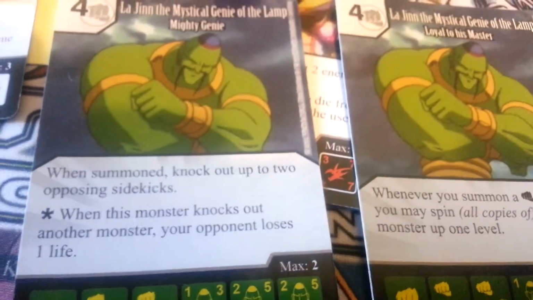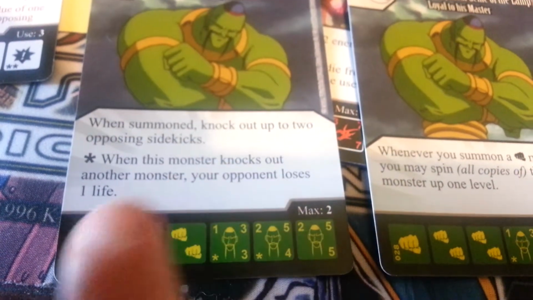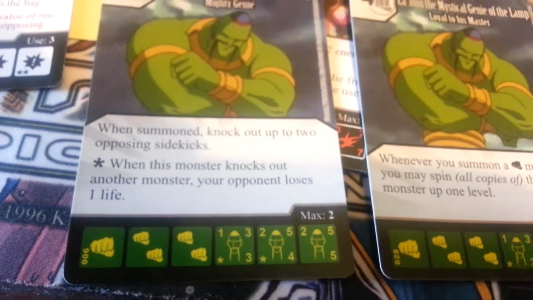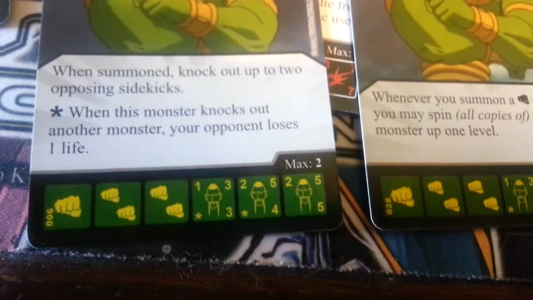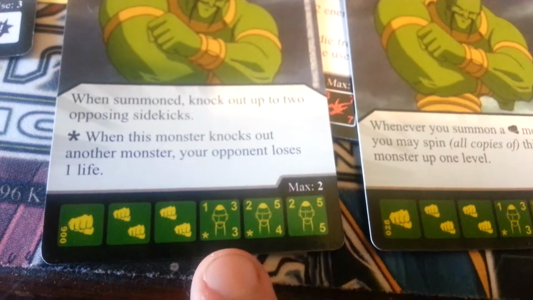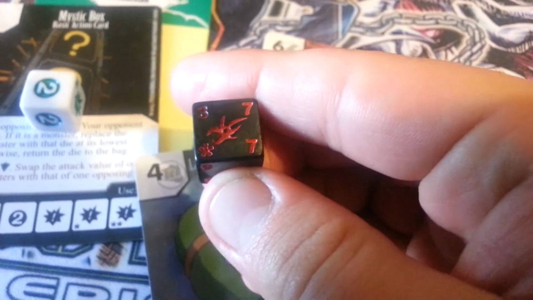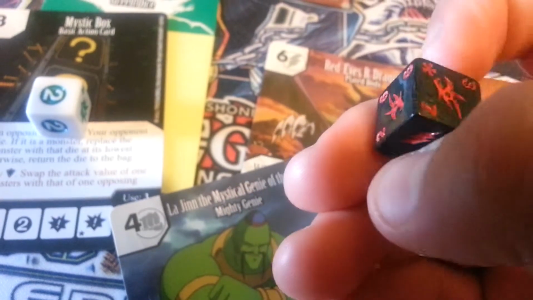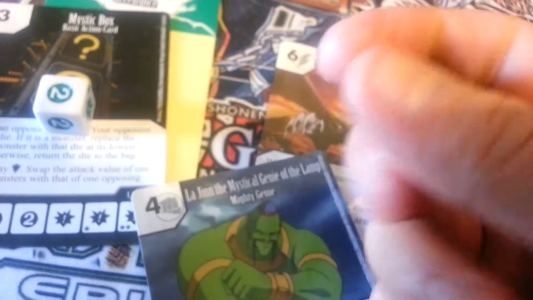Now, you'll notice on this one, he has an asterisk or a star, a burst is what they call it, on the card. When this monster knocks out another monster, your opponent loses 1 life. And there are bursts on certain faces of the die. I think my Red Eyes one will have it. So you'll see on different faces, there's a burst, and there's no burst. So there's your first thing.